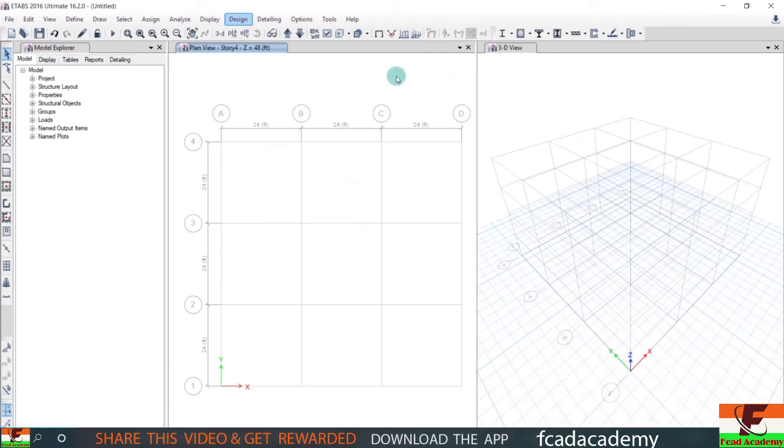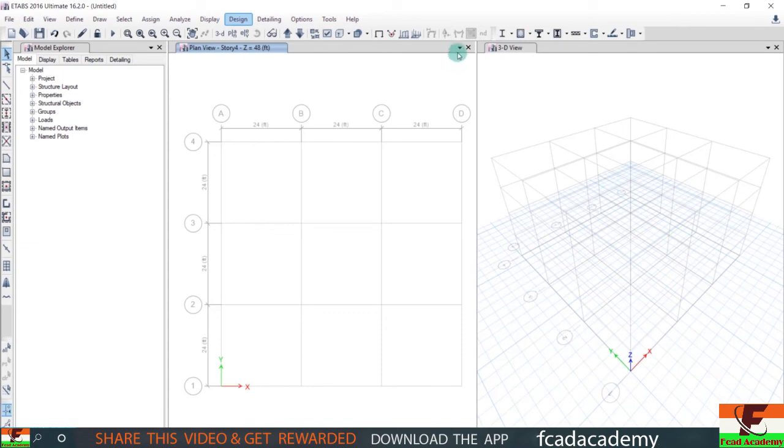These two windows are of the same object, which means that if you draw something over here, like for example if you draw a building, so the plan of the building will be represented in this window, and the 3D view of that building will be represented on this window. The 3D view is not like an architectural 3D, it is just the simple 3D view. We'll see these things in the coming lectures as well.